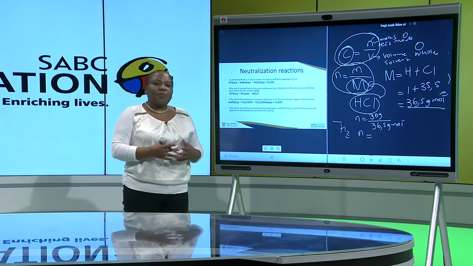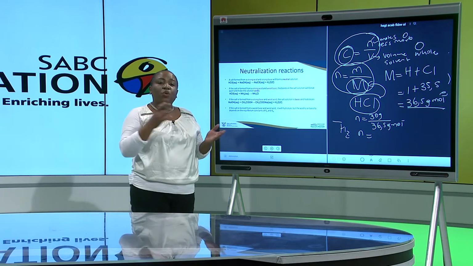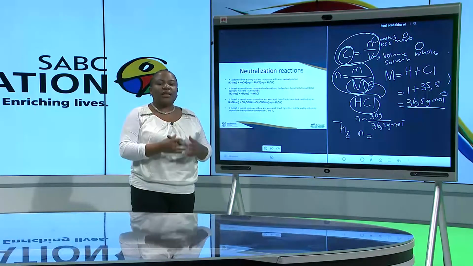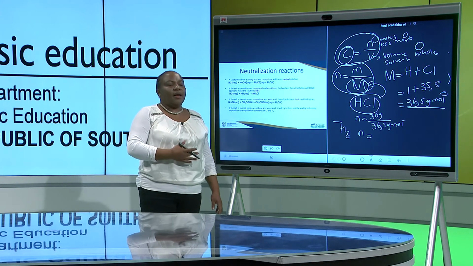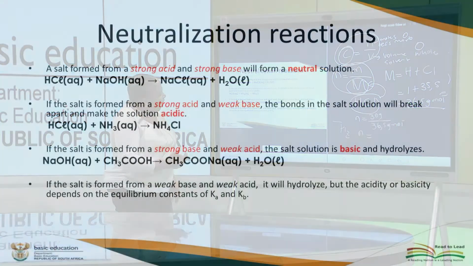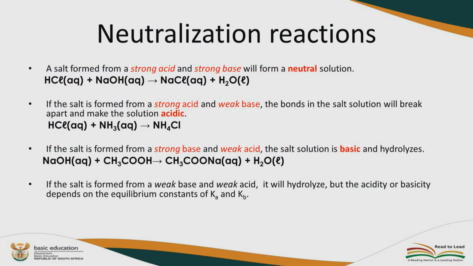Now, one of the properties of acids and bases that we have looked at in our previous grades is that acids and bases can neutralize each other. When you have stomach acid, you need a base that will assist you to neutralize that stomach acid. That process, in terms of any kind of tablet that you can use, is referred to as neutralization. So when acids and bases react, we are saying we are undergoing a neutralization reaction.